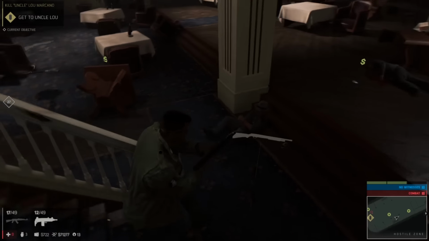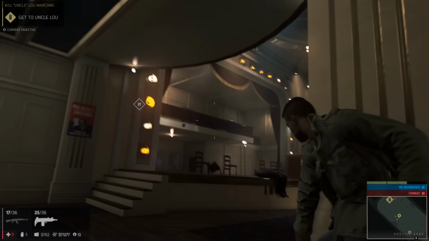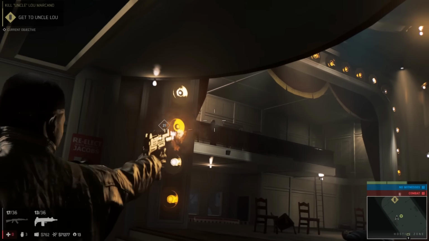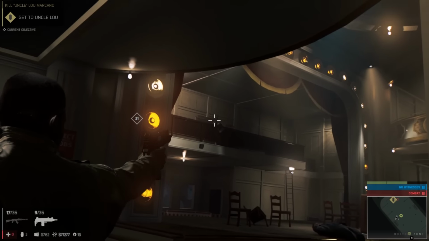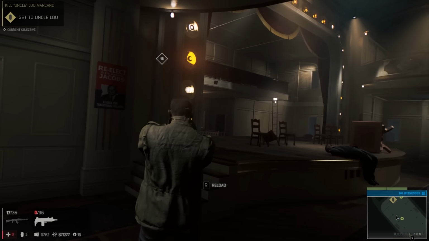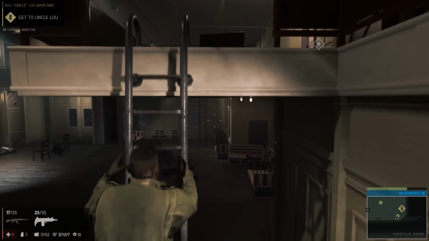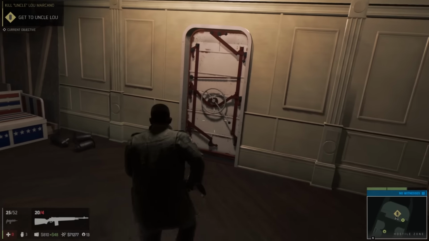Okay. Where's his other buddy at? Oh, he's up top still. Ugh. There we go. Okay, that guy's down now. Now we can get back up here. I'll take that.